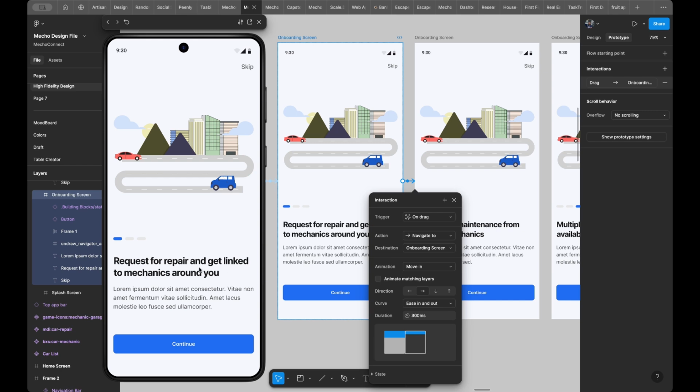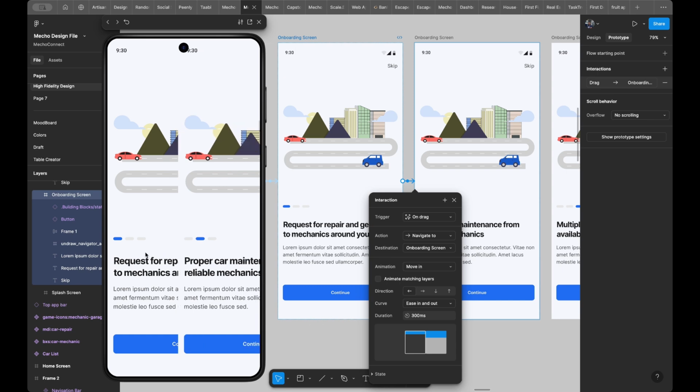So in this case, what I will do is come over here and adjust my directions, from the right to the left. Now, if I do this, can you see this? So we have this now. It's looking nice. But at this point, this is not nice either, because it looks like the screen is covering the next screen that I'm bringing in.